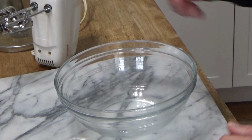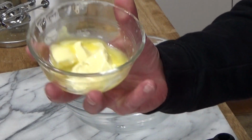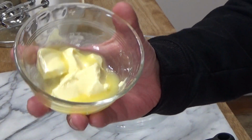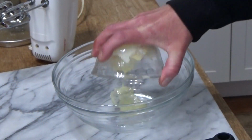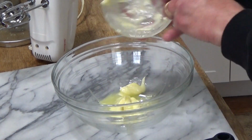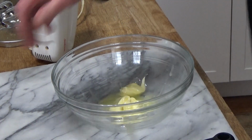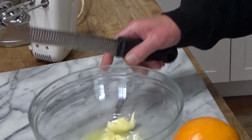Okay, the dough has almost doubled in volume, so now I want to show you how to make the filling for the orange rolls. Here we go. Had to adjust the camera there. So what I have here is 3 tablespoons of thoroughly softened butter. I actually softened this in the microwave. Get in there, you. And then we need 1 tablespoon of grated orange peel.